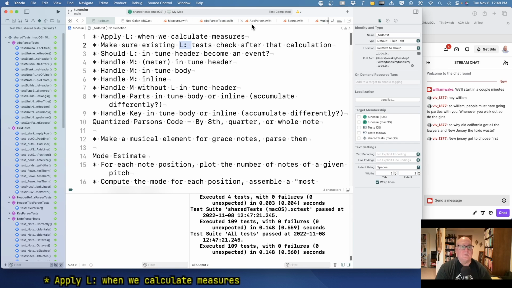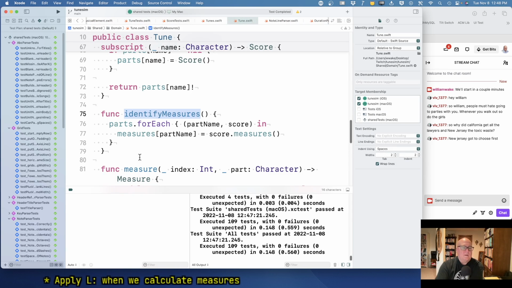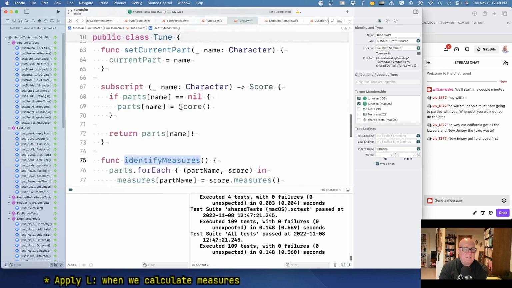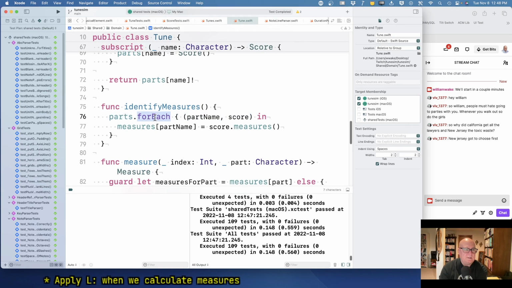Okay, so that was in tune. So identify measures, I think, is not the best name. I mean, that's what's going on here. But I think I want to call this something like, what's it doing? It's kind of like finalizing, or it's kind of like completing construction, maybe.